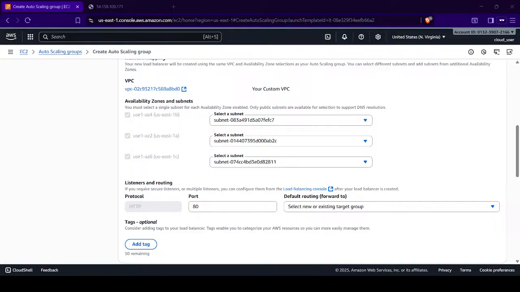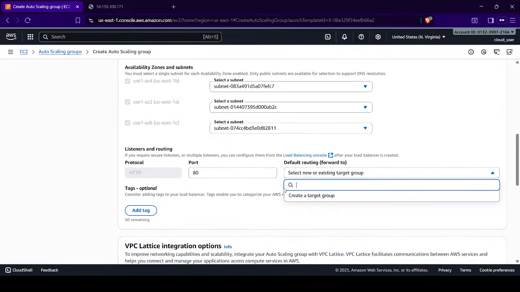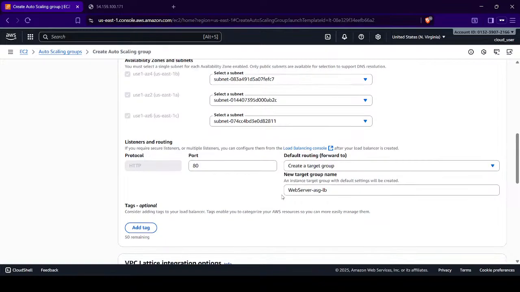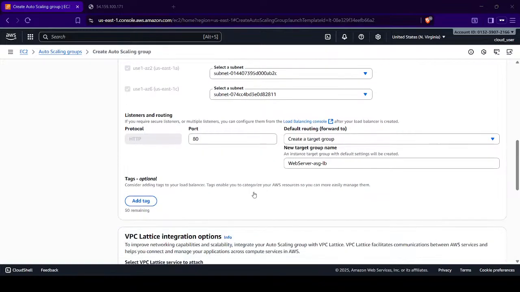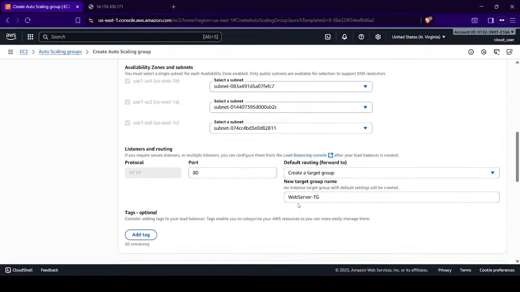Now let's jump to where it is forward. Let's create a new target group. Okay, now let's change the name also, TG, and it should be something LB load balancer, and this is TG, target group basically.